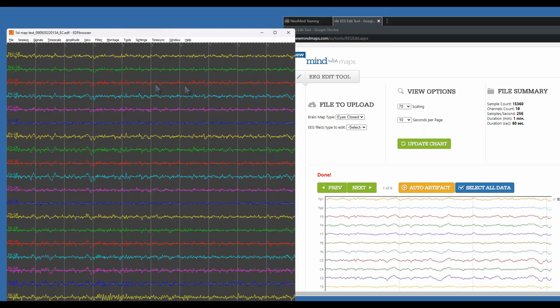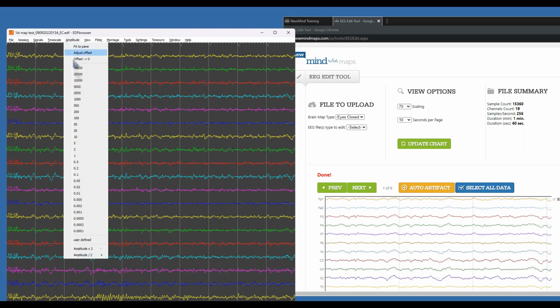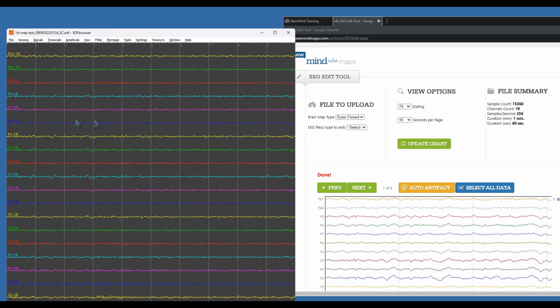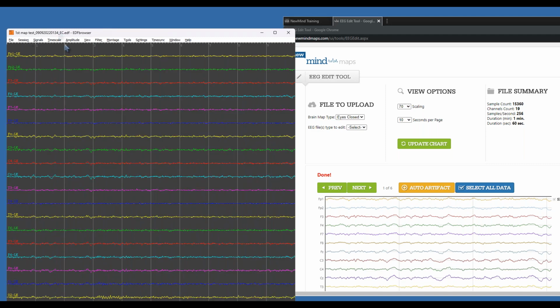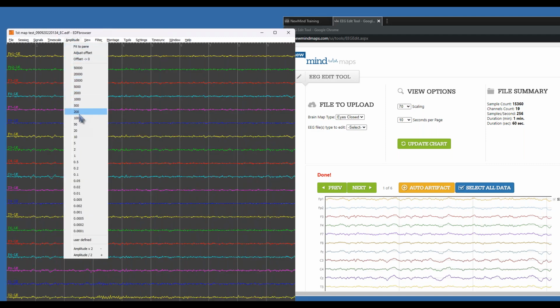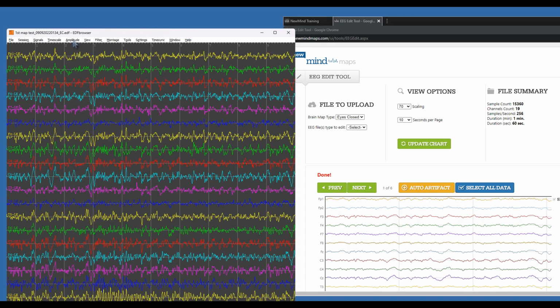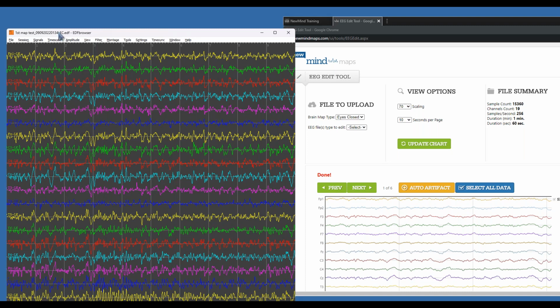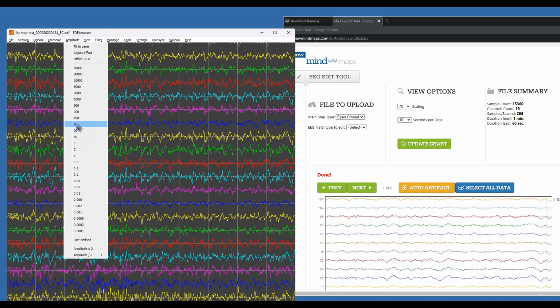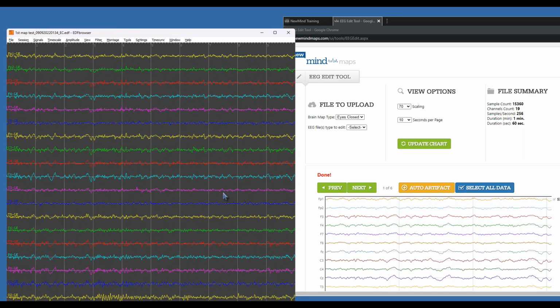this one over here, I've got the amplitude turned up. If I bring it down somewhat, we're starting to see it's pretty similar, but you can notice in the EDF browser, the line weight is a lot thinner. So you see a lot more of the little movements, whereas ours is a little thicker line, but we still see it's roughly the same.